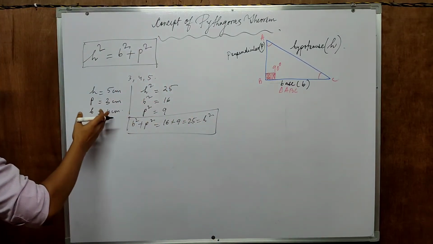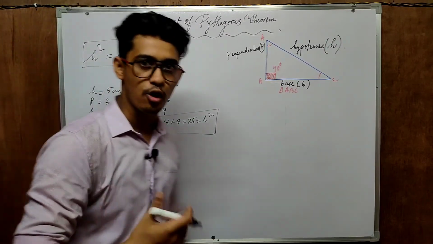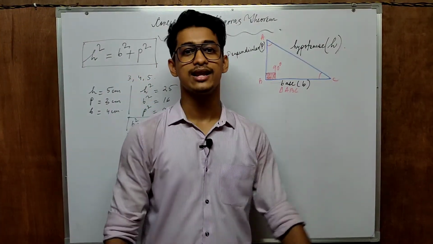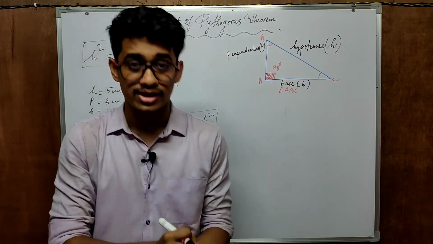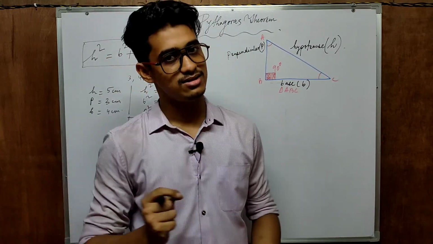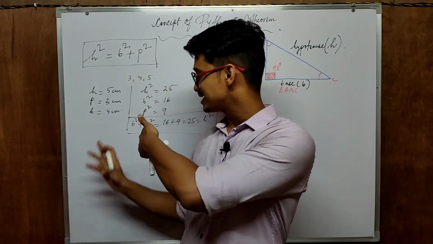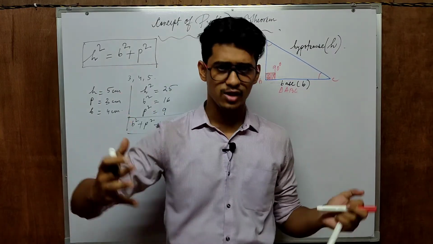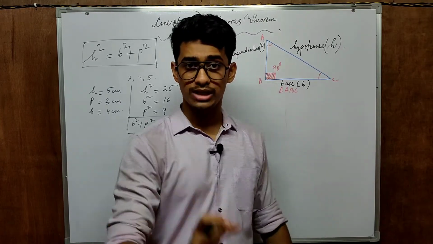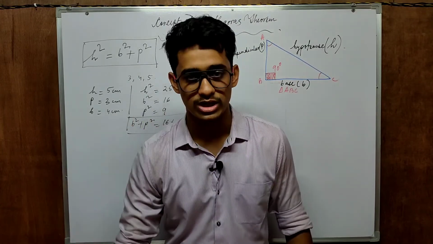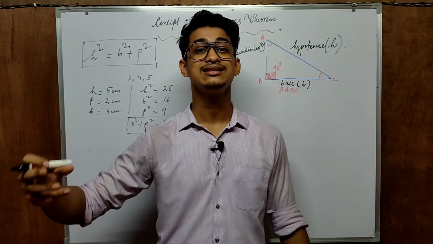or we can simply tell that this type of data tells the type of triangle it forms: it would be a right angle triangle. So that is the significance of Pythagoras theorem. Pythagoras theorem is used only in right angle triangles. So for any sort of data, 3, 4, 5 is the first data that we have used, and any other data, let's say 12, 5 and 13. In this case also, 12 square is 144, 5 square is 25, and 144 plus 25 is nothing but 169. So 169 is nothing but 13 square.